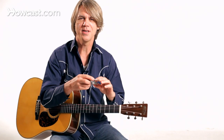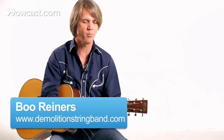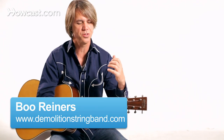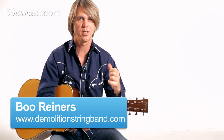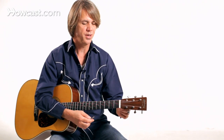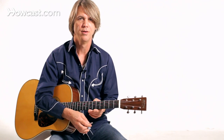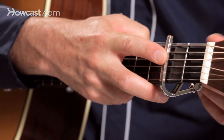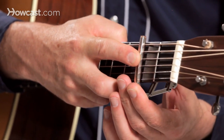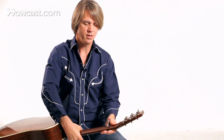We're going to take a look at the capo and how to use it on the guitar, especially in country music. This is a capo that I use — there are all different types out there. Some are just a clamp style that you squeeze, put into place, and let go, and it clamps onto the strings. Some might have a screw in the back where you slide it up and down and screw it down. This one has a popping action where I just press the latch down.